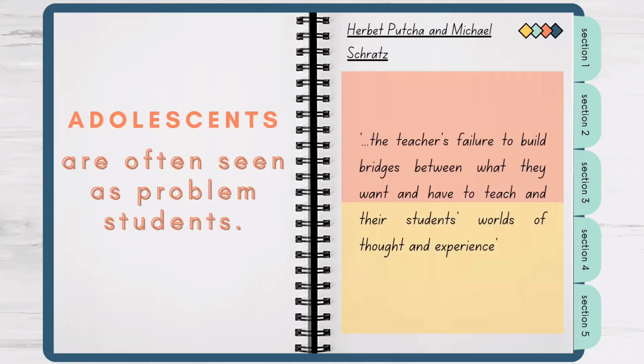Next, we have adolescents. It is strange that despite their relative success as language learners, adolescents are often seen as problem students. Yet, with their greater ability for abstract thought and their passionate commitment to what they are doing once they are engaged, adolescents may well be the most exciting students of all. Most of them understand the need for learning, and with the right goals, can be responsible enough to do what is asked of them. It is perfectly true that there are times when things don't seem to go very well.